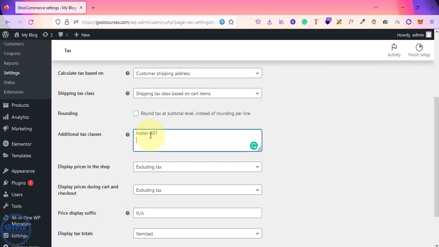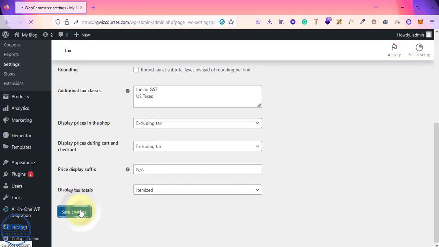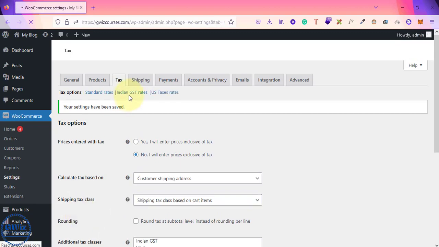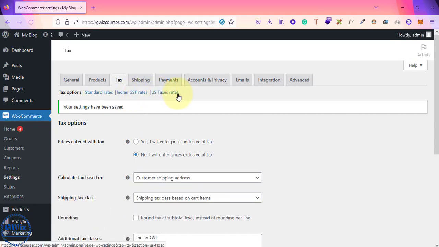So I'll add US taxes, right? Now if I click on save changes, you can see Indian GST rates and US tax rates. Basically, we can configure different types of taxes and group them, so that it is easy to navigate and manage. If I go here, I can manage US tax rates. If I go here, I can manage Indian tax rates.